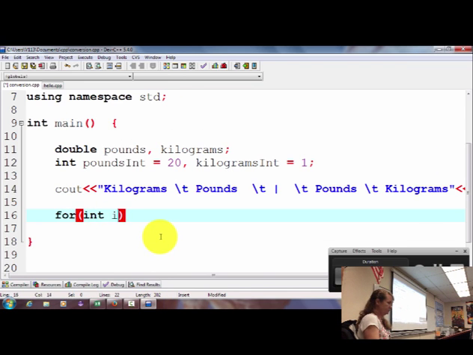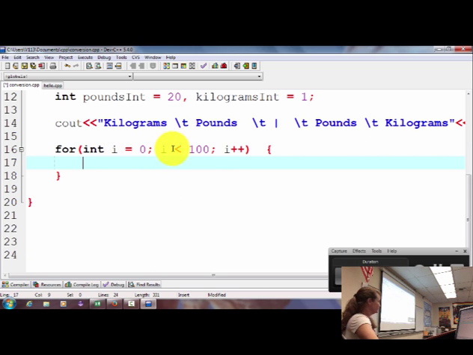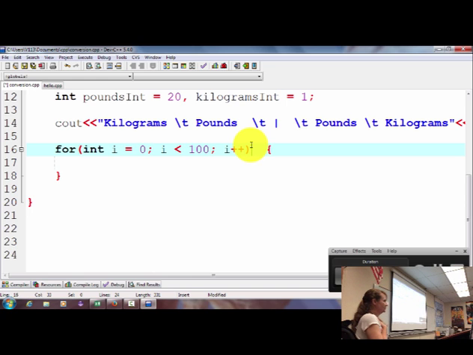I'm just going to make it a simple for loop that'll loop 100 times. Note that by looking at this for loop, I can tell that it's going to loop 100 times. When you're looking at the heading of a for loop, if it's a well-written for loop, you should know how many times that loop is going to iterate. Remember, iterate means how many times it's going to loop or execute.